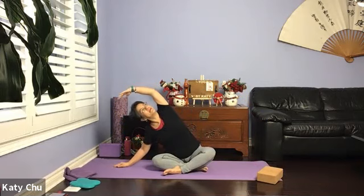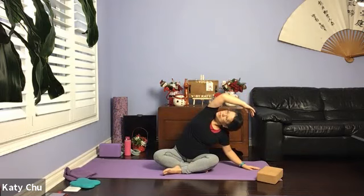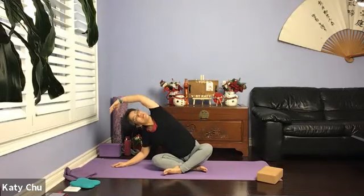Inhale to lengthen in the center. Exhale, go to the other side, bending the elbows, more room to come down. Couple more times. Inhale in the center to lengthen. Exhale, bend. Inhale, center, lengthening. Exhale to the other side. One last set. See if you can bend a little bit more.